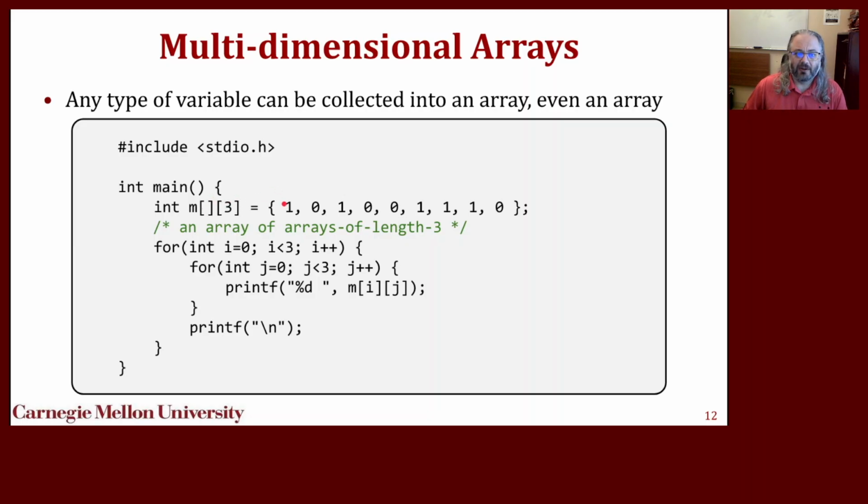And in general, as long as the number I give here is an equal divisor of the amount of data that I'm giving here, this will work. I could have put a 3 here. That would have worked just fine. But I don't need to because the compiler knows I gave it 9 values.